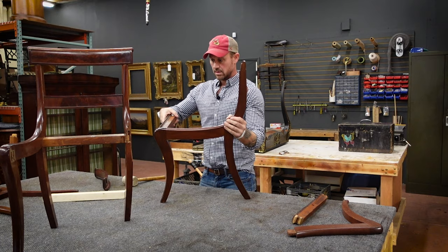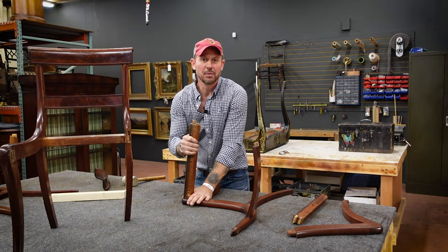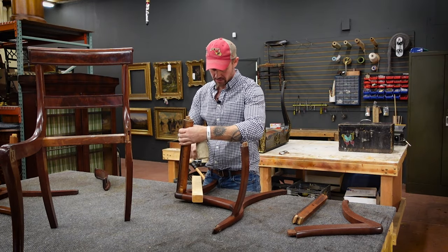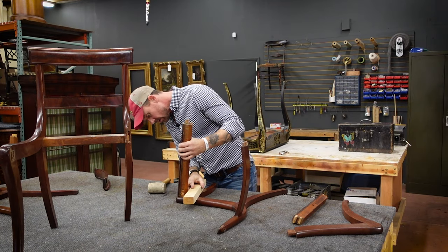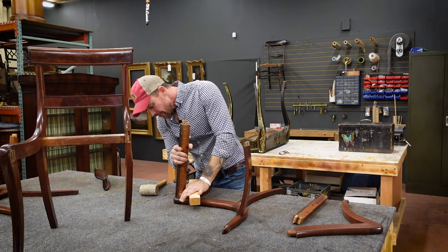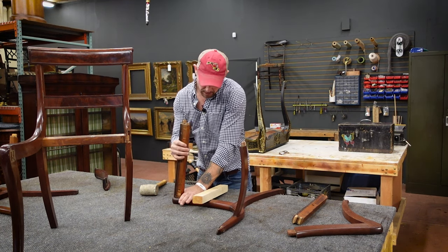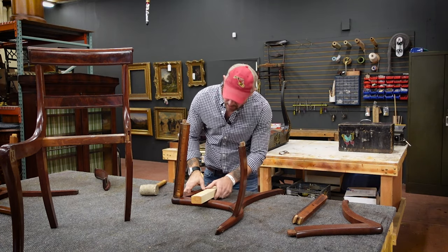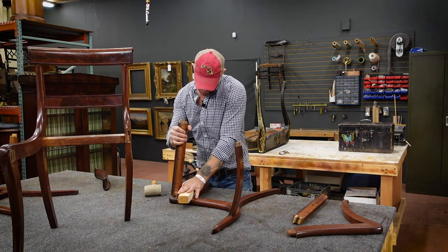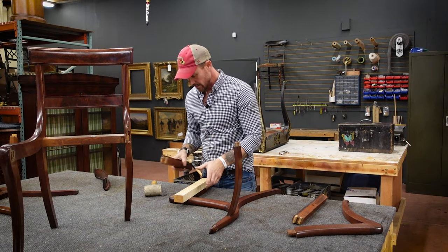This particular one, let's see here. Yeah, we're going to pull this out. Again, just like a tooth, we're going to wiggle it right out of there. Well, let me give it a tap. I'm going to hold this and just tap this down. Let's get one more. I want to be really cautious with this because, truthfully, you can be a bit of a bull in a china shop if you're impatient. You start forcing these things apart, you can really create more problems for yourself than you need to. So let's just be really slow about it. There we go. And there we go. It's all apart, no damage.